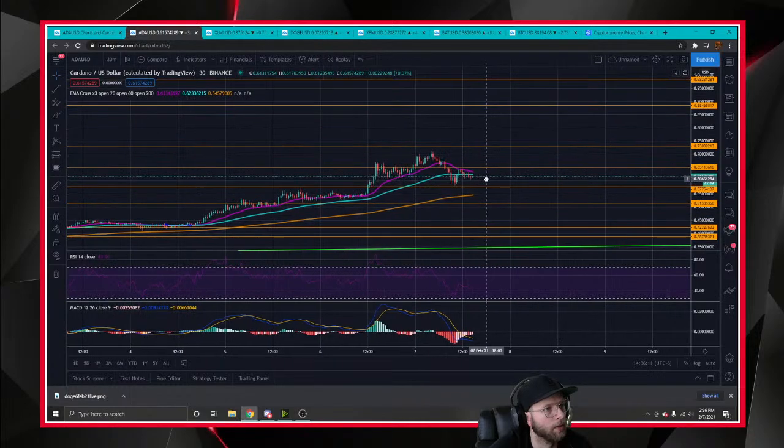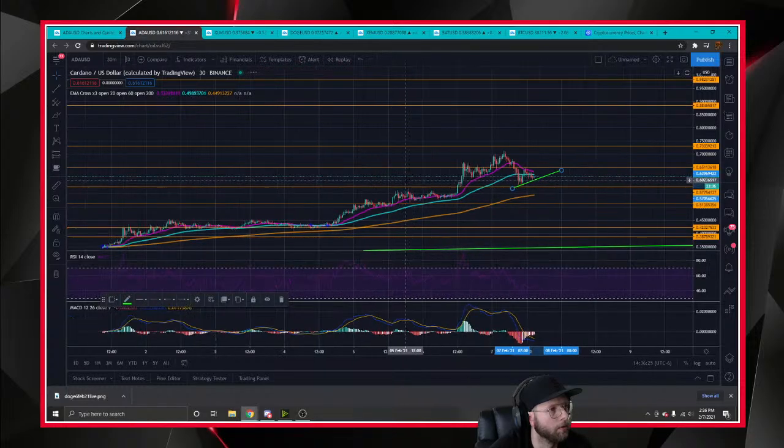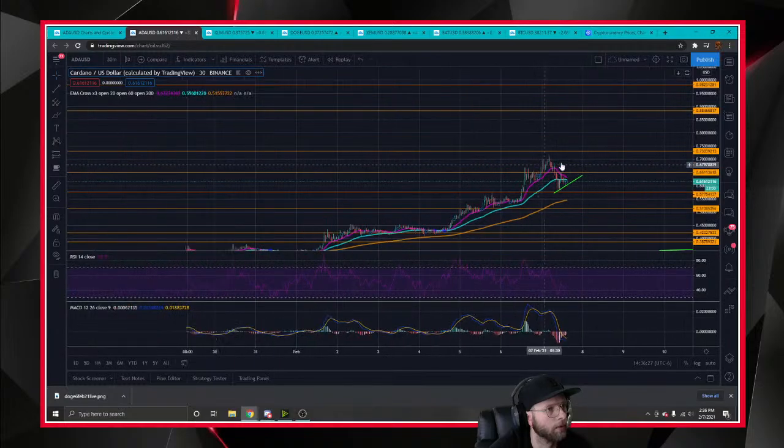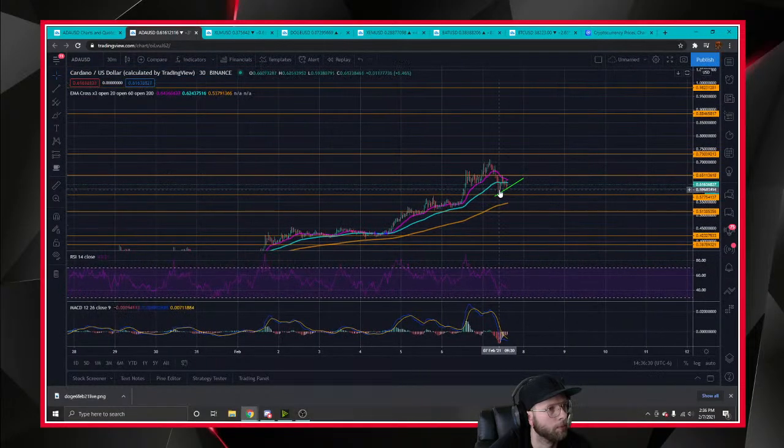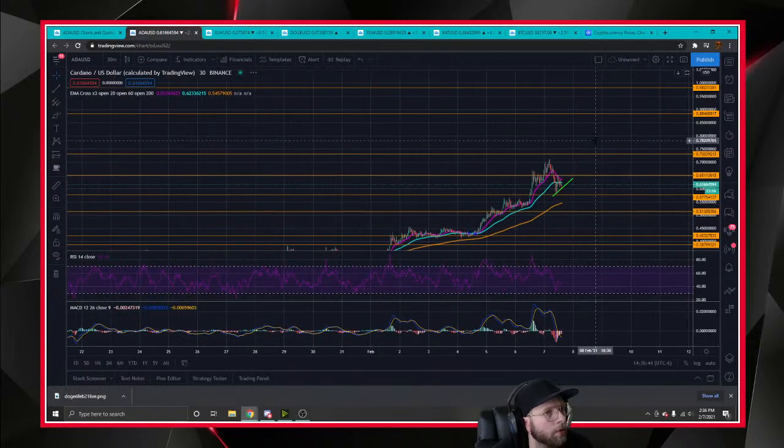30-minute scale looks like it already has. Again, you want to watch to make sure that this line would hold. So 57 cents needs to hold. It's important for this one right here. Previous resistance, that's all I'm looking for. Previous resistance now becomes support. Anything else on here? No. Anything standing out? No. That looks pretty straightforward.